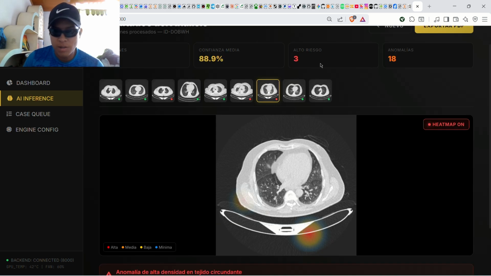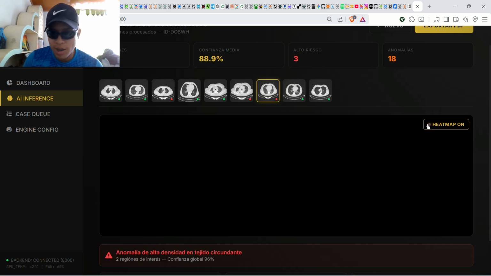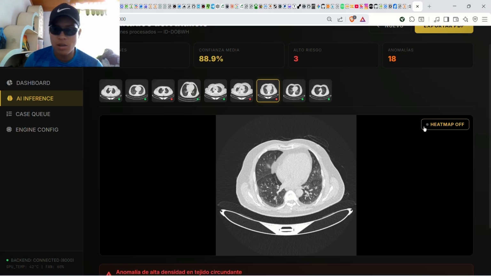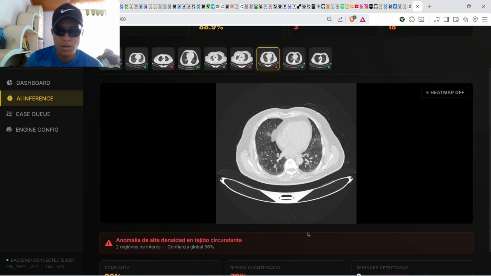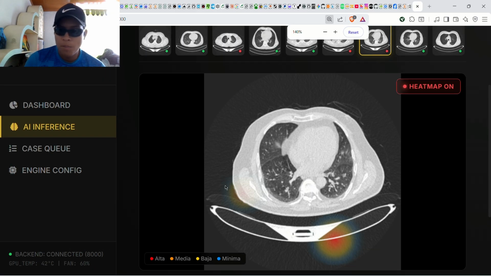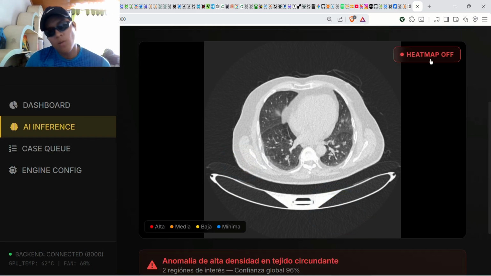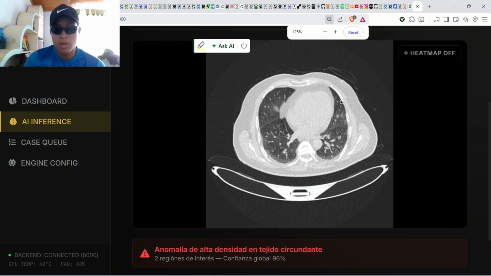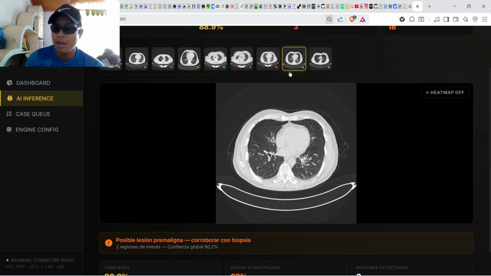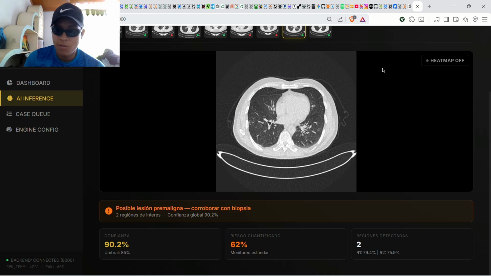For example, here this set of lungs looks normal. If you toggle the heat map off, it looks way normal. There are some dots on the lungs, but the anomalies are millimetric, and that's why cancer is so dangerous, because it might go unnoticed.